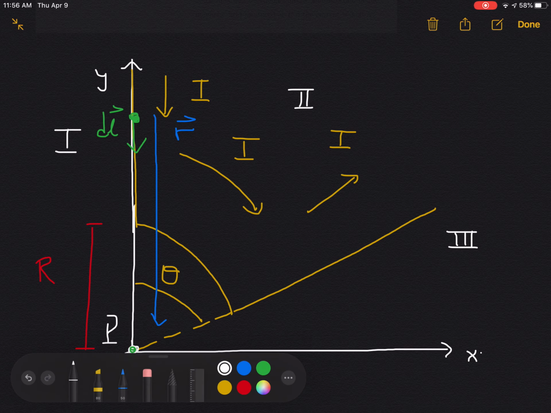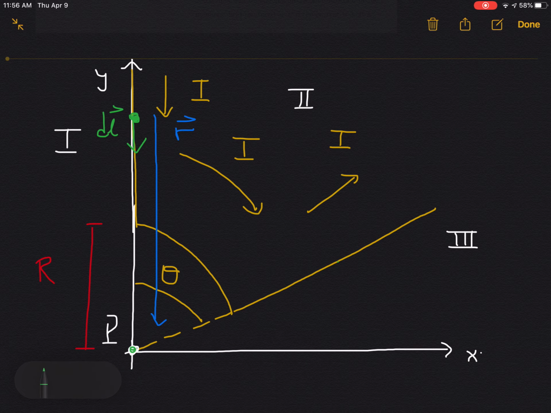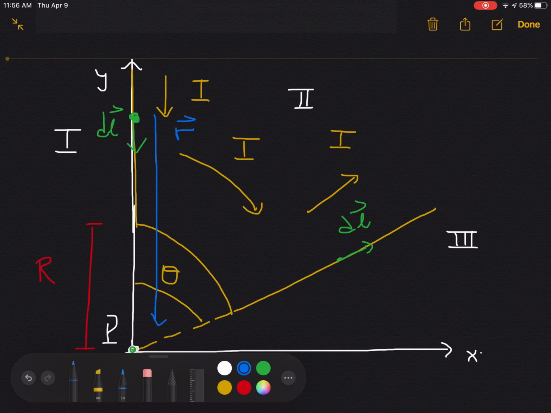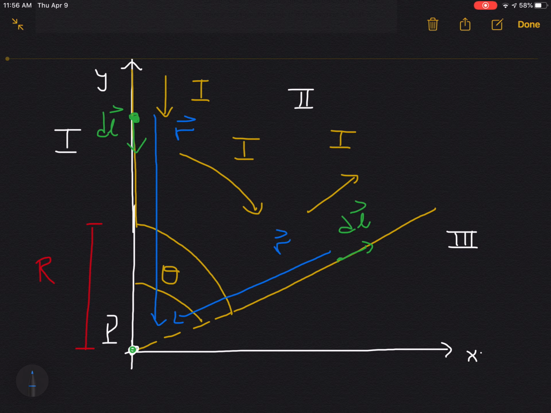Now, let's actually skip to the third piece, because it's going to be very similar as well. In the third segment, the current is going to the right, so you take a little segment dl going like this, and then the r vector points in this direction. This is the r vector. We could call it r3 just to be clear. While they're not parallel in this case, they're anti-parallel, 180 degrees apart. And that will still give you a cross product that's 0.